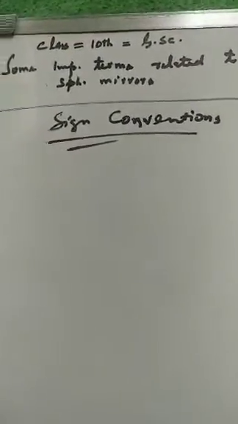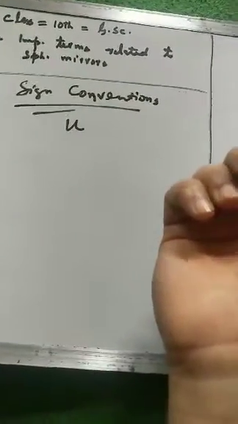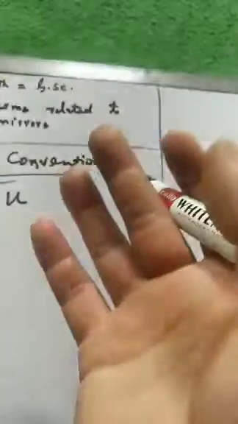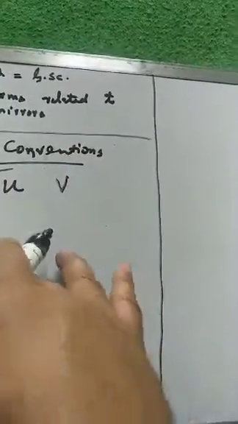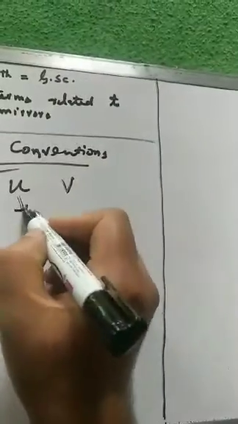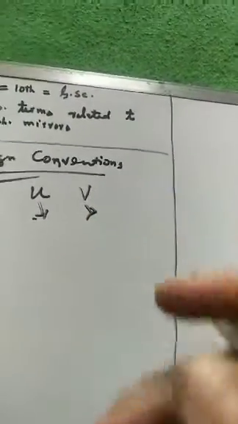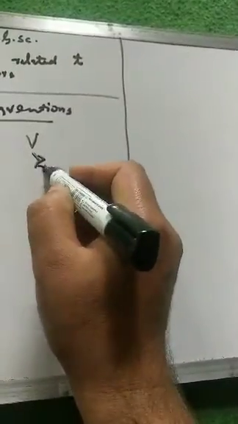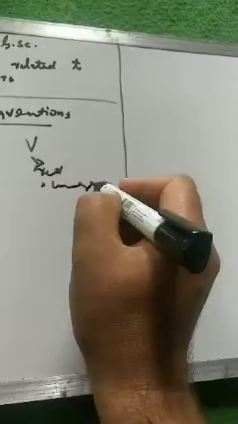जब हम ray diagrams बनाते हैं तब हमें distances measure करनी हैं, यानी object distance क्या है, how far is the object from the mirror, how far is the image formed from the mirror, whether it is behind the mirror or in front of the mirror. What is the size of the image, what is the size of the object, whether it is a real or virtual image. इसके लिए हमें rules हैं, उन rules को हम बोलते हैं sign conventions.